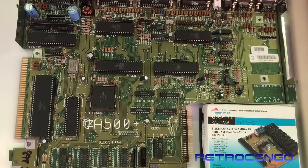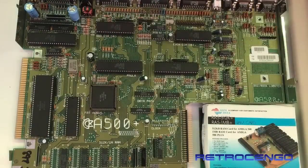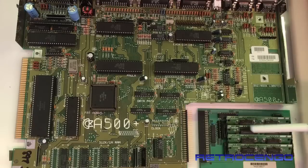And other than that, with this Fat Agnes, you can also do some jumper mods on revision 6A and all that to switch between having 512k or 1 megabyte of chip RAM with some jumper changes here and over there. But you can see that in another video I have done. It's pretty simple to do. But on the Plus motherboard, you can have 1 meg of chip RAM there, and also install another megabyte of chip RAM over here.